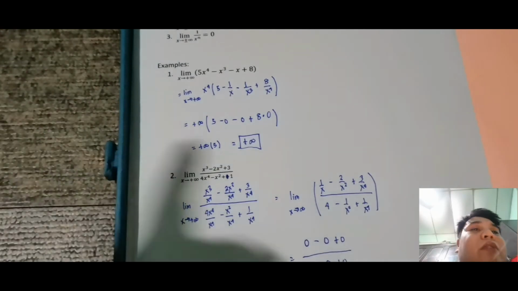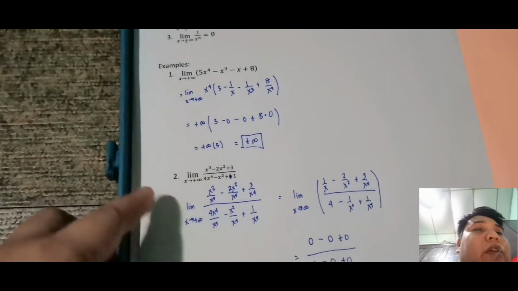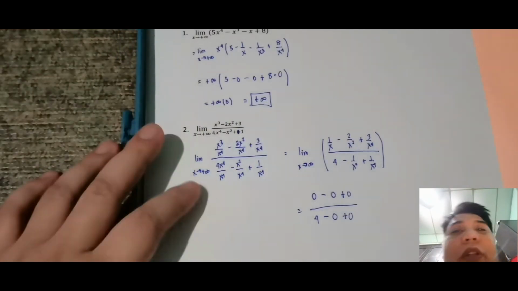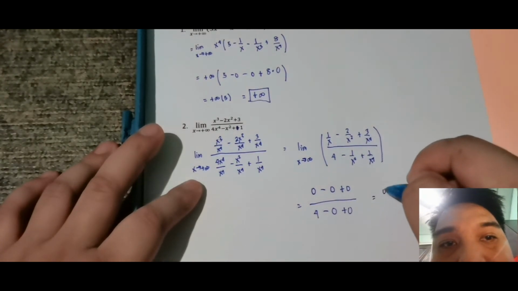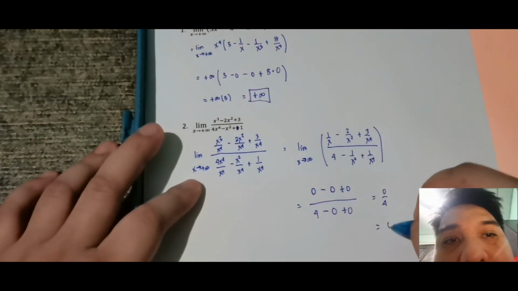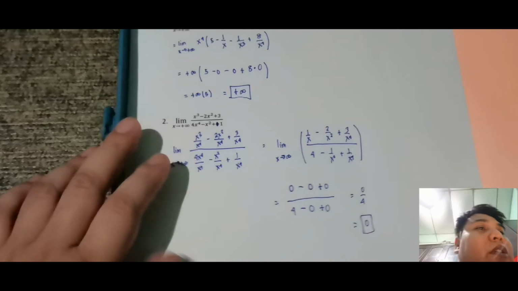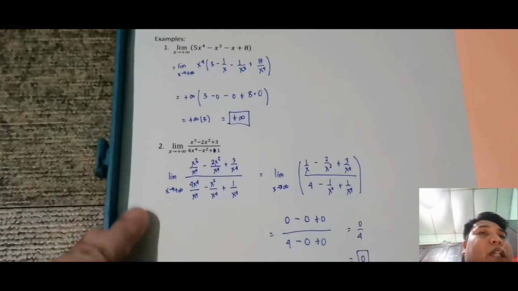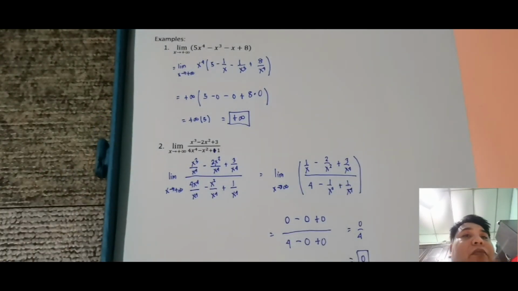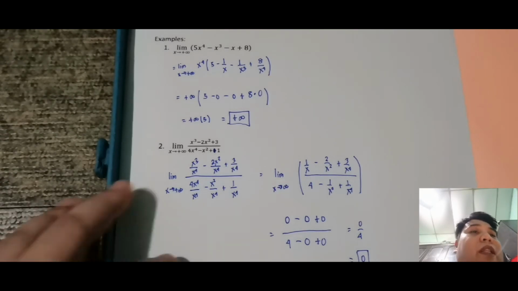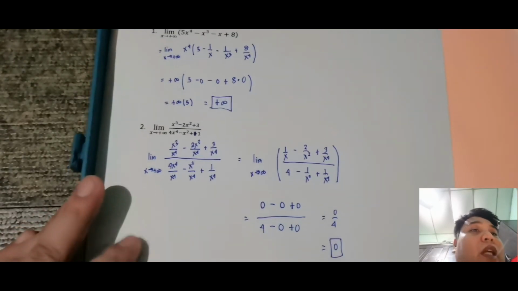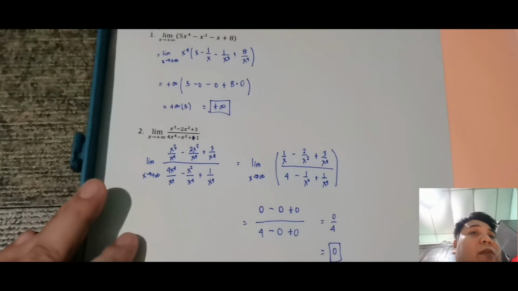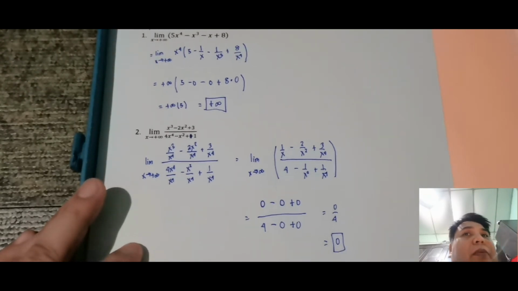1 over x, 2 over x squared, 3 over x squared, 0 yun. So, yung 4, limit ng 4 is 4. So, therefore, this is equal sa 0 over 4, which is equal sa 0. Okay, so, ganun kasimple. So, ito naman to fraction, diskarte mo, mag-divide ka sa loob ng pinakamalaking exponent na variable. So, yun yung pandi-divide mo. Okay, so proceed tayo sa last 2 example para mas makita mo pa yung ibang types pag infinity.